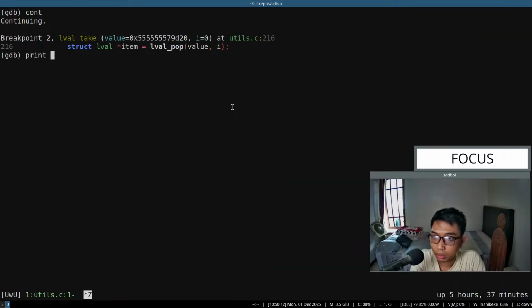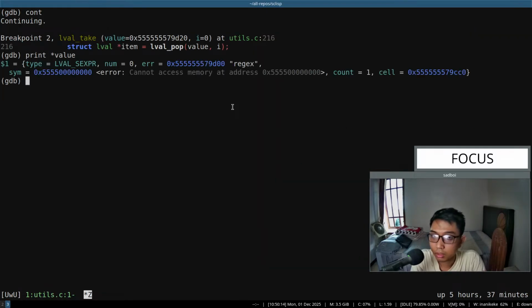Head have value. Head. Cannot access memory. Okay.